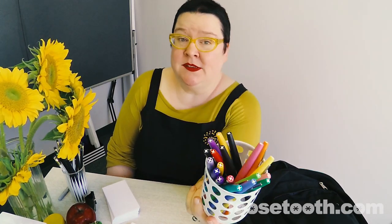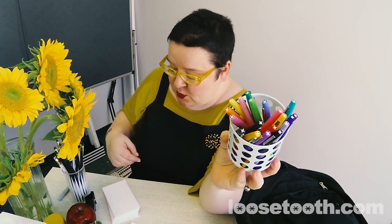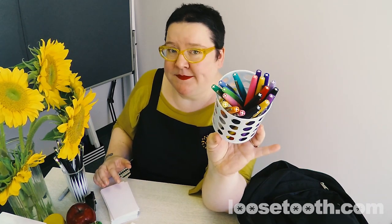As many of you know, I love Neulands for large scale work, but when it comes to working on index cards and working in my own sketchbook or smaller drawings, this is it. Paper Mate Flares. Now, why do I love Paper Mate Flares? A couple different reasons. One, cheap and accessible, but not low quality. You can buy these at any office supply store. And nowadays, especially with the back to school sales, you can find these beautiful packs of a lot of different colors. They last a long time. Yes, if you leave the cap on for a long time, they're going to bite the dust, that's going to happen. But they last quite a long time.